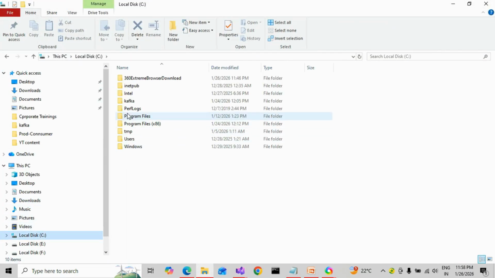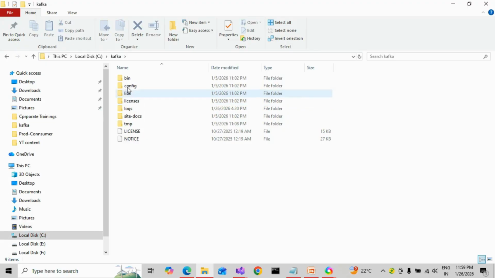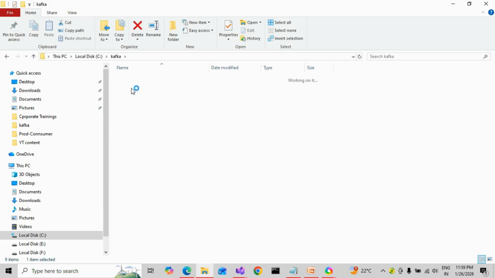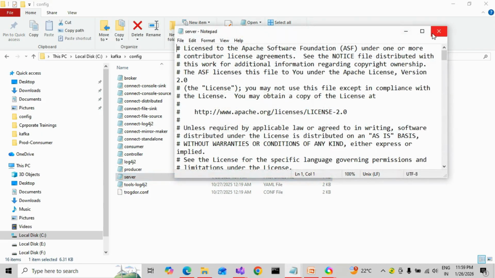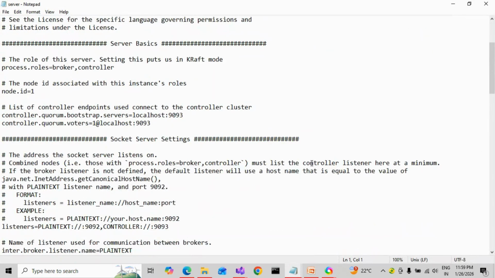This is my installation path. If you see my other video, I will keep that in the description. There I explained about installation, and from there you can see the path also, but again I'm showing it here. So in Kafka config, server properties, under topic settings.